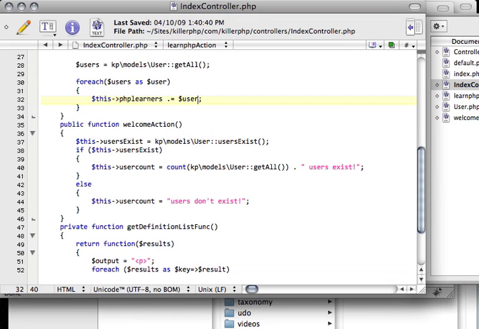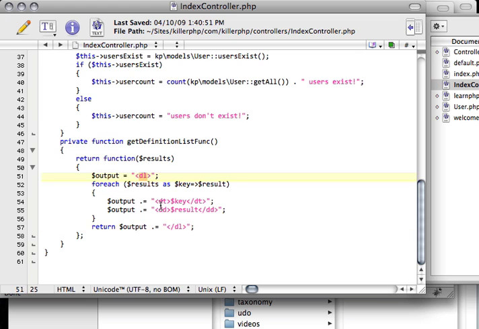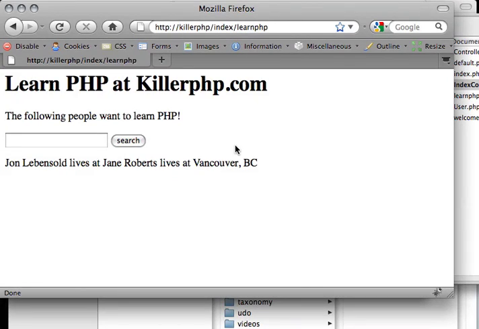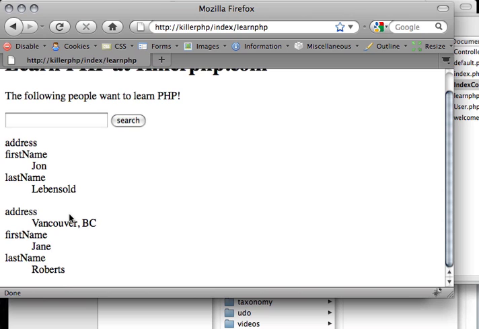And instead, we could actually take that set and pass it through the definition list. So what's neat about this is that we've got options, and any of them can be used depending on the situation that we're in. So that was easy. The next step is our little search engine. So let's say our search engine is very, very primitive. All it can do is search for first name and last name.